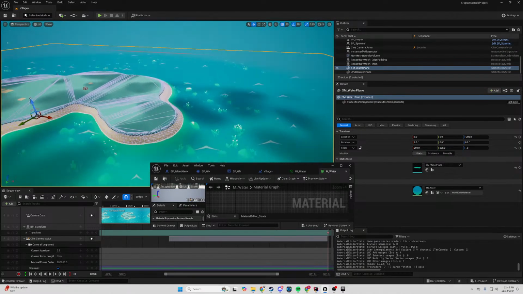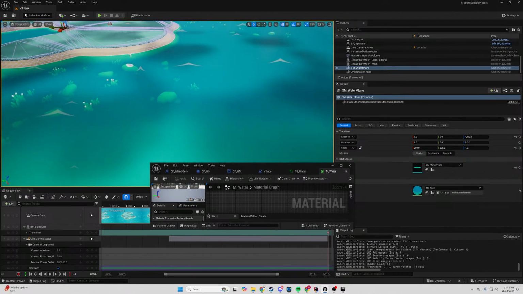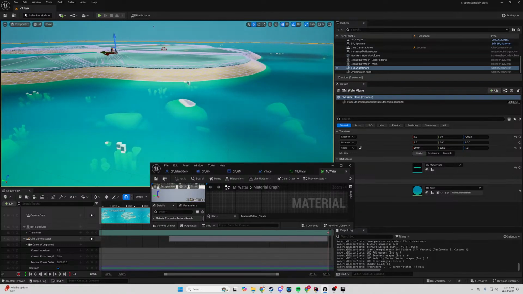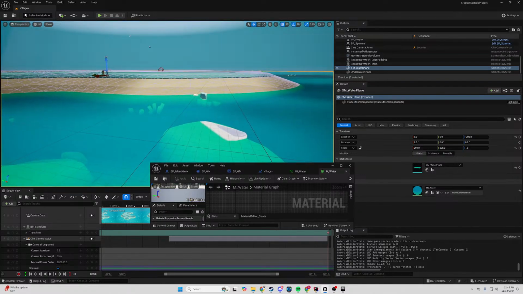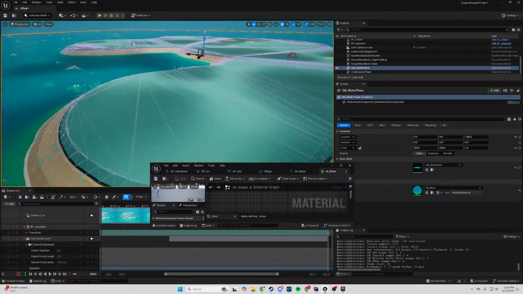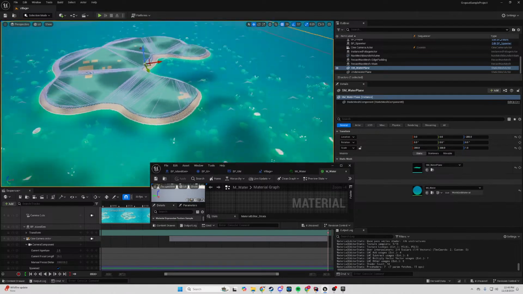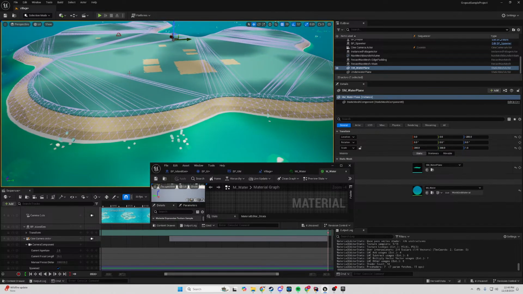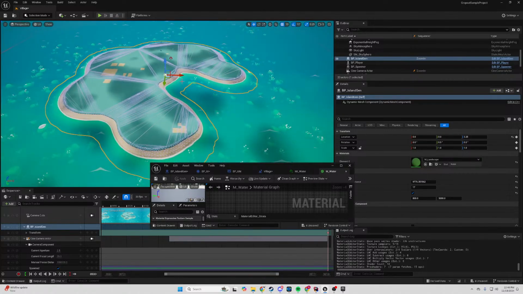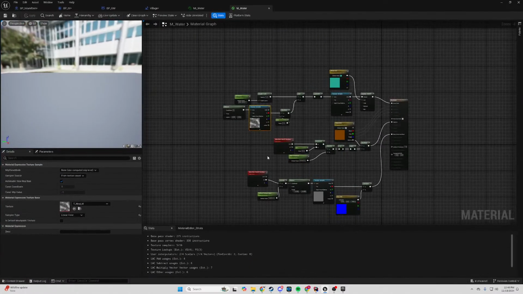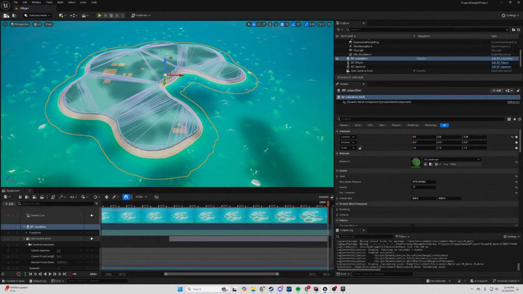Even have some caustics. So we'll be looking into that. I'll have to save some stuff and go from there.